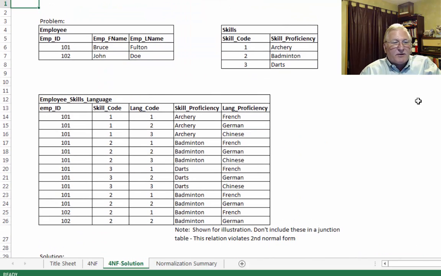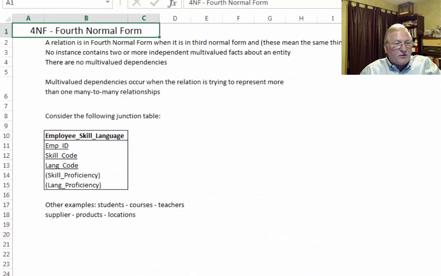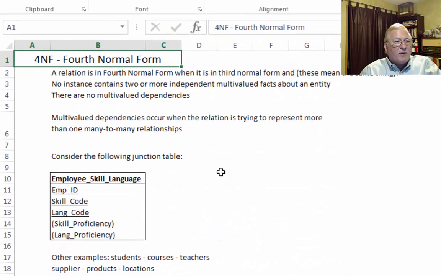And again, a lot of people skip this. I think it's important to know at least what's going on here and to know the terminology and so on. So I think this is enough of an example to get you to where you need to be with fourth normal form. If you have these situations where you have multi-valued dependencies going on, where the relation is trying to represent more than one many-to-many relationship, and this situation is common, you just need to build yourself multiple tables, and I think that's pretty clear.